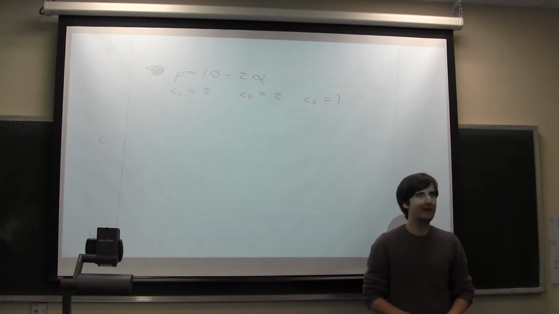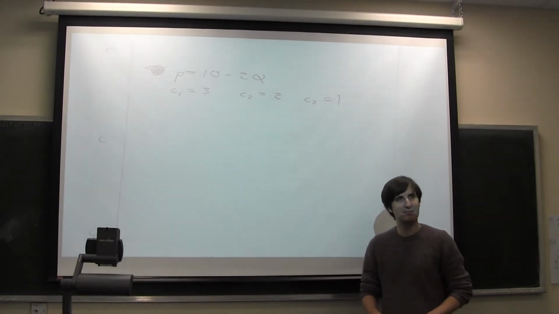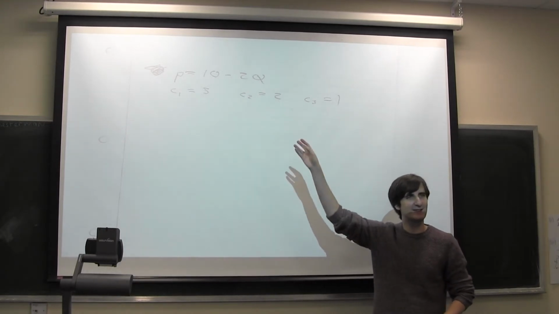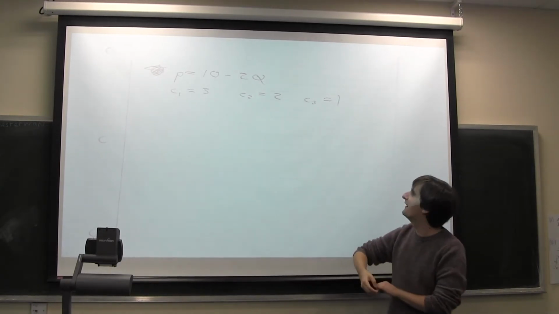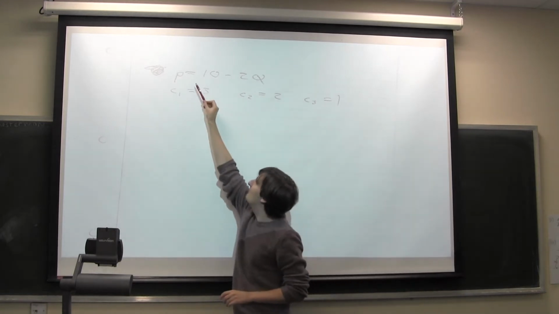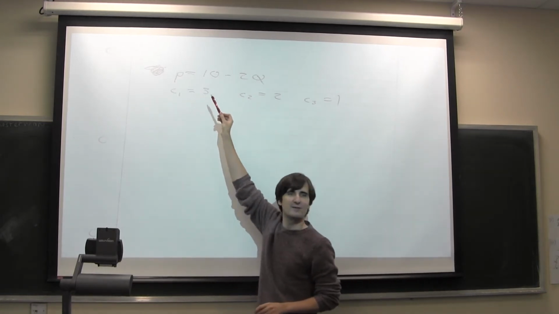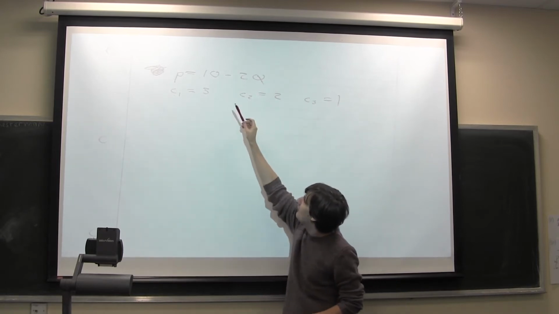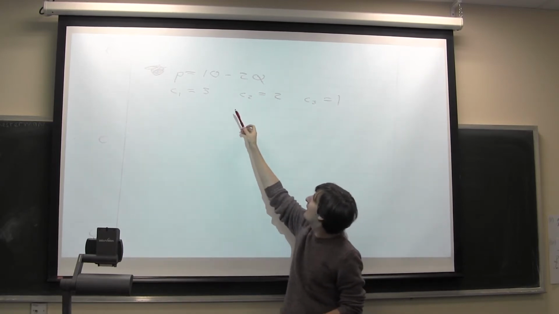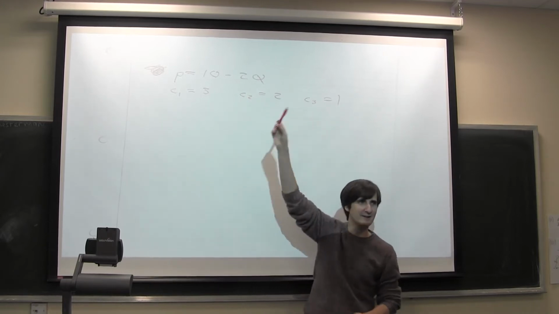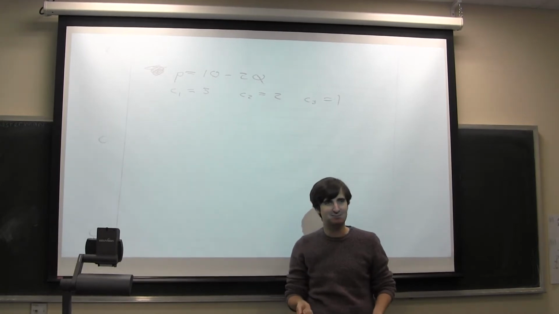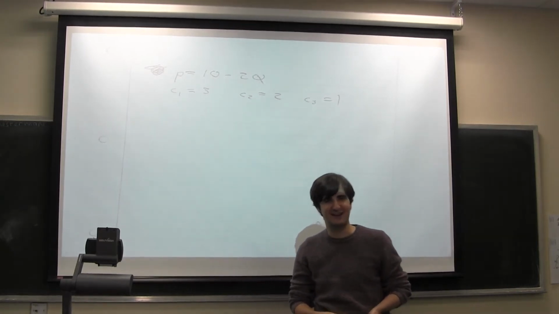Okay, so let's have a go at this problem. I have no idea if it's going to have a nice round number answer because it's just some numbers I picked out of thin air. So we've got an inverse demand curve: the price people are prepared to pay is 10 minus 2 times total quantity, and we've got 3 firms with marginal costs 3, 2, 1. This is a bit like one of the questions in the exam, but hopefully it's not exactly the same.